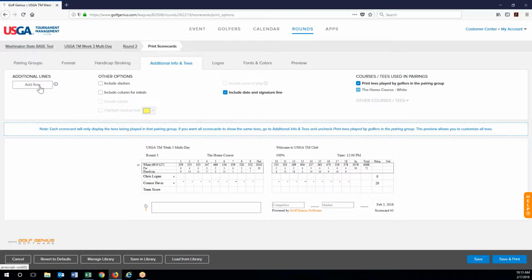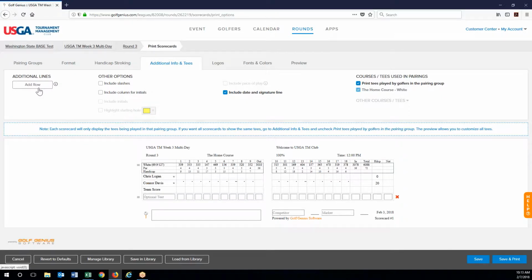We also have the ability to add optional rows. So down here, it'll add a row for us that we can type anything we want in here and just leave these other boxes empty. So let's just call this total, or we'll just call it test for now. So we have something I want to show you some options you have in this later.